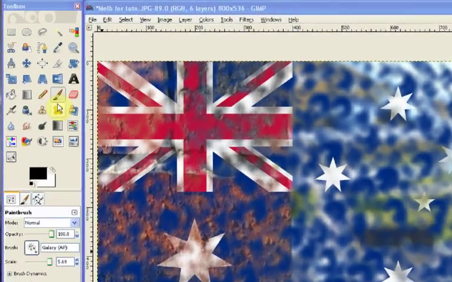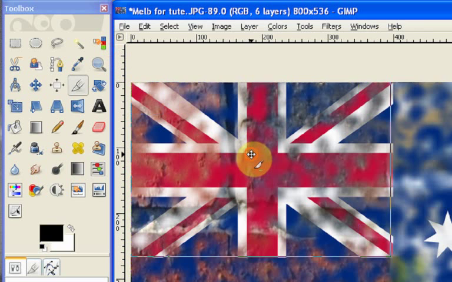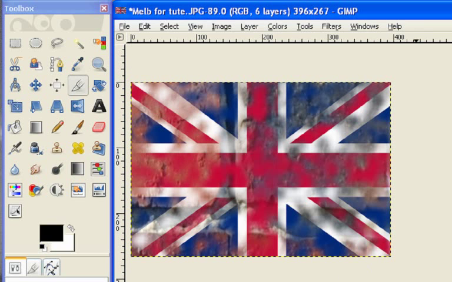So I can simply crop that, and that gives us quite a cool effect as well. So if I just center that so you can see it, and zoom in a little bit, you can see that that gives us quite a cool texture. And we've still just used exactly the same technique as before, just playing with this clipping mask layer and using it to render an interesting selection.